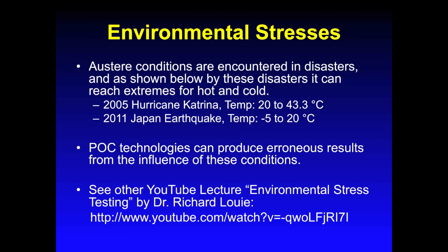The devices in the Lab Basic and Plus are susceptible to errors when tested in areas lacking portable air conditioning or heating. Normally, when deployed to disasters in the U.S., these devices are operated in an environmentally controlled tent or truck. However, if resources are limited in certain settings, they may lose the ability to control conditions. Therefore, responders should be aware of the issues that point-of-care can have without protection from the environment. For the full background on environmental stresses, please refer to our other YouTube lecture by Dr. Richard Louie titled Environmental Stress Testing, Clinical Needs and Impact Analysis. If you have already seen it, then this will be a little review.